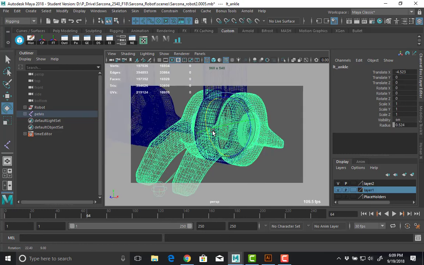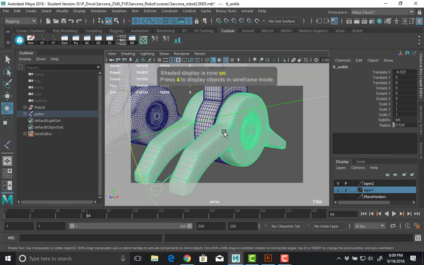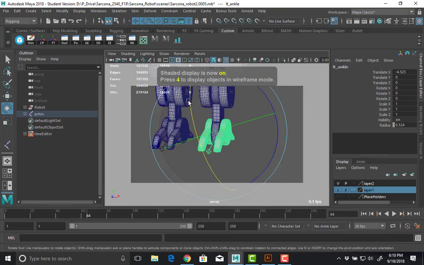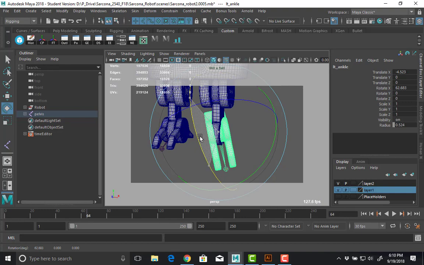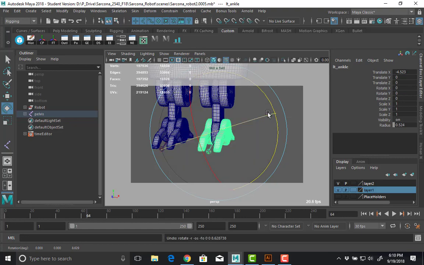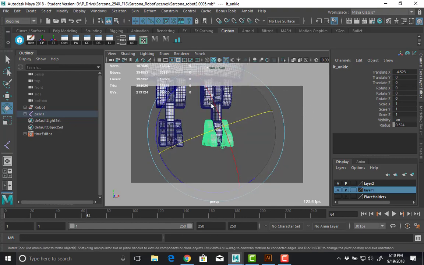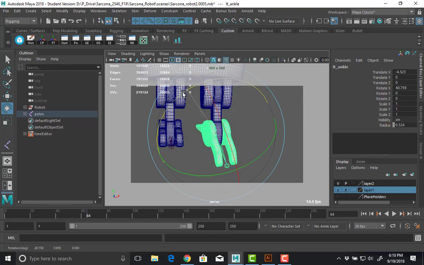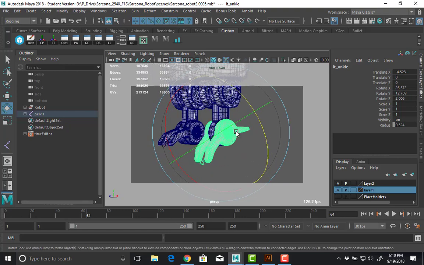I go here to this one, and I go to rotate it, and look at that. So you can definitely see that something is off there. So as I'm rotating this, that's too big. Even though I'm grabbing just one direction, it's rotating it at this weird angle. Same thing here, that's obviously not going to work, and the same thing there. Now your hack solution might be to rotate it like this, and then rotate it like that, and then move it back like this, and that's way too much work. The point is to make it easier to animate, right?